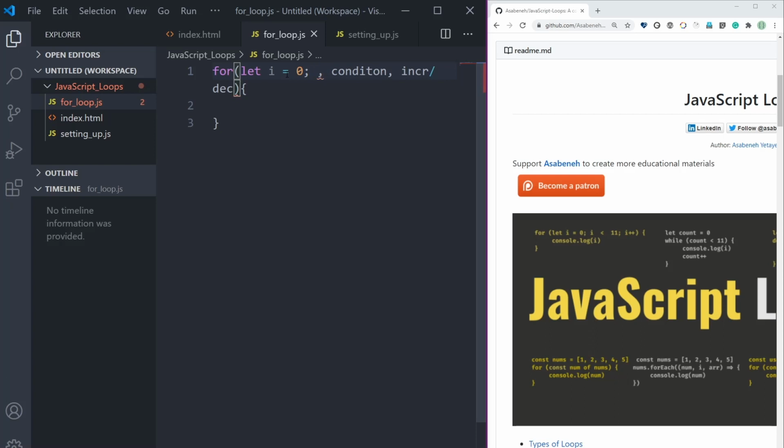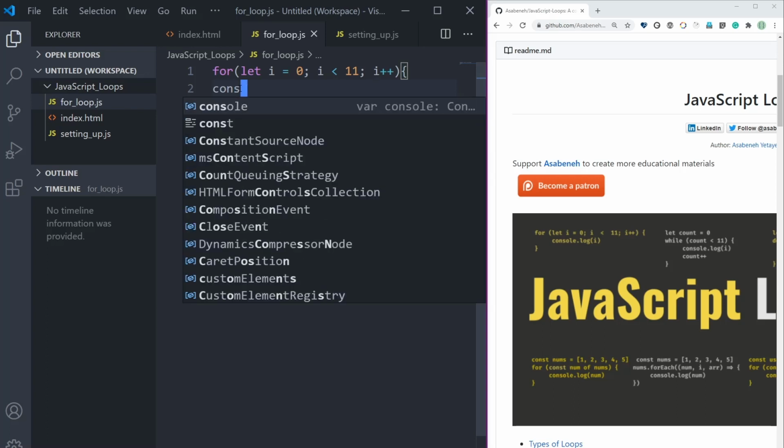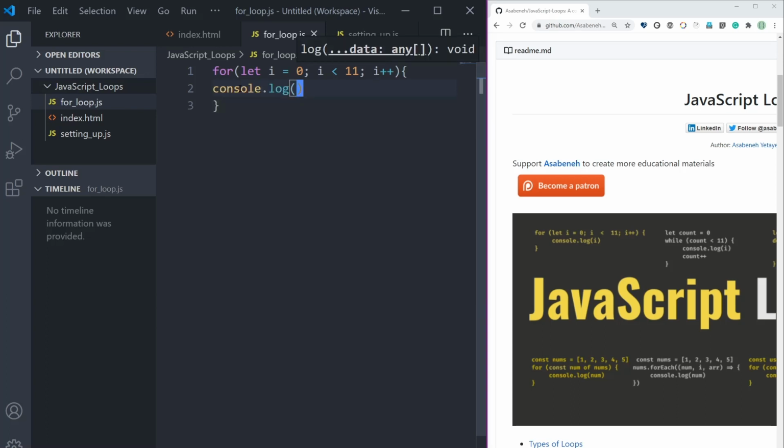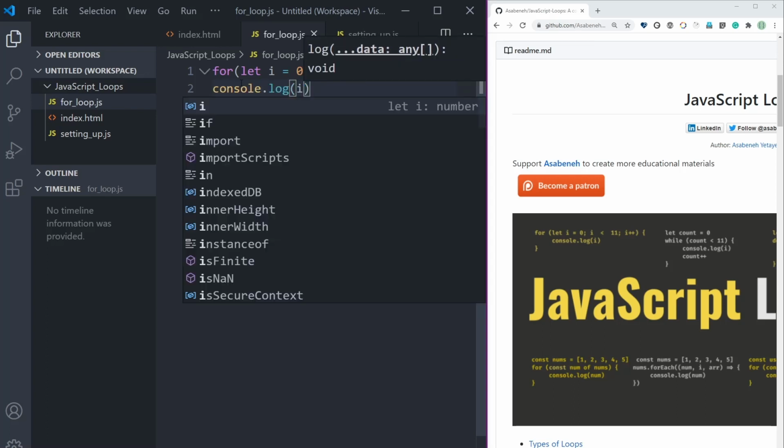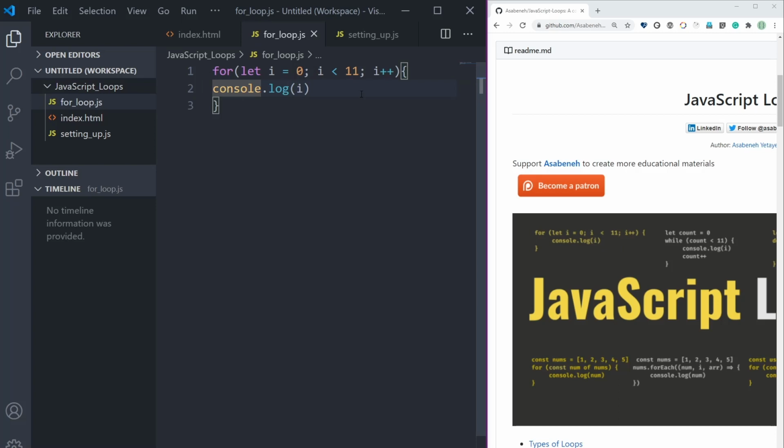And then the condition, for instance, if I want to print from 0 to 10, i less than 11, and i plus plus means increasing by 1 each time. So now I am just removing the pseudocode and console.log i. This should give us from 0 to 10.